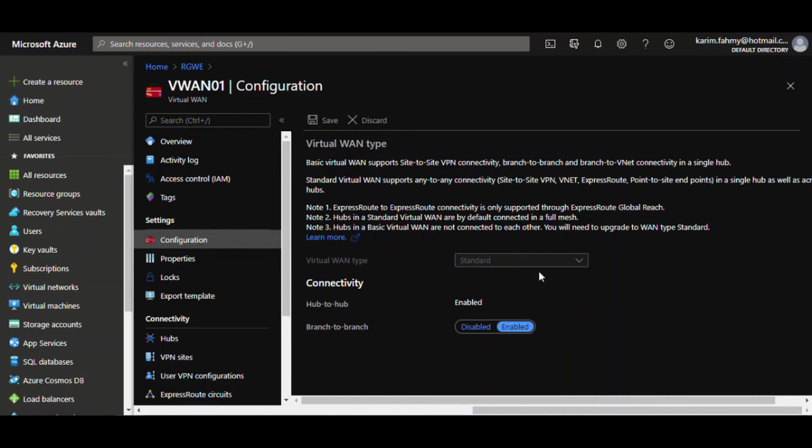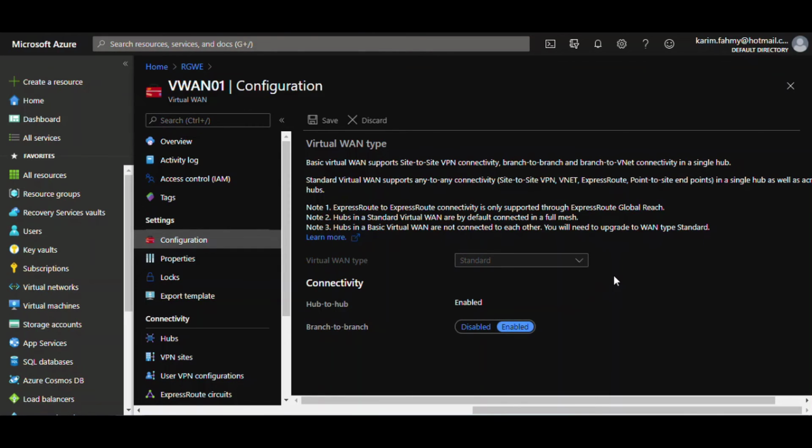Those are the notes you can take care about. As hubs in basic virtual WAN are not connected to each other, you'll need to upgrade to WAN type standard.